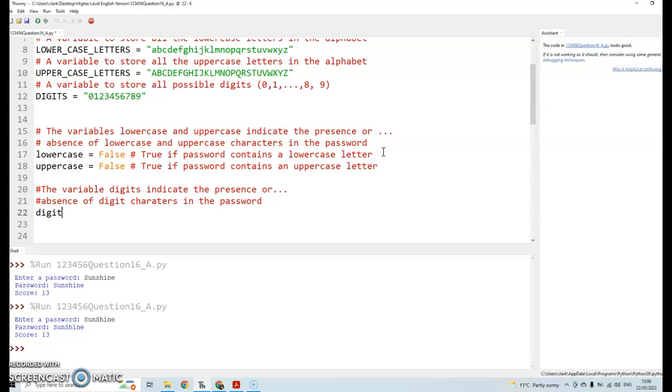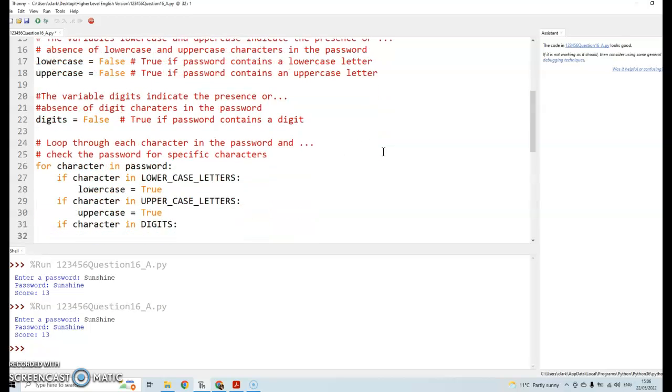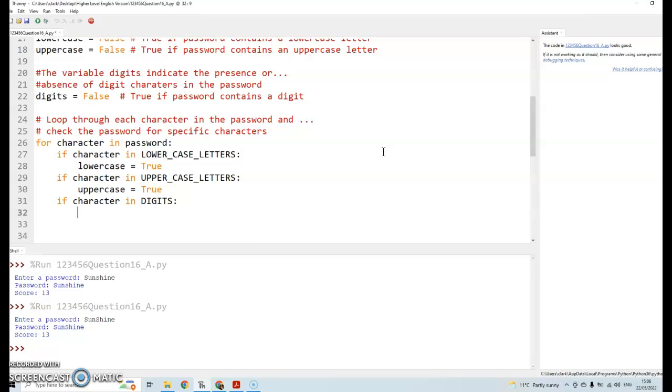So digits, and we'll initialize it to false, which of course will indicate that we'll change it to true if the password contains a digit. Right, so now that we have that done, we're back in our for loop, and as we said, each time we iterate through here, if one of them is a digit, we're basically going to change our digits boolean to true.